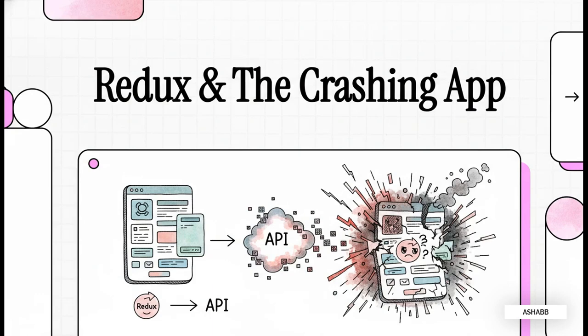All right, let's talk about something that I'm sure has driven you crazy if you've ever used Redux. You're building an app, it's going great, and then you try to fetch data from an API, and boom! The whole thing just crashes and burns. It's a classic, super frustrating mystery, and today we're going to crack this case wide open.